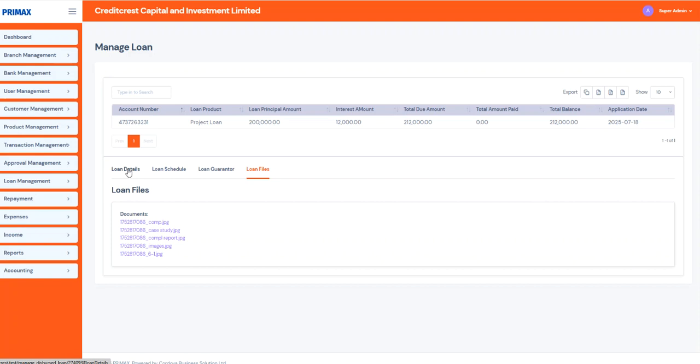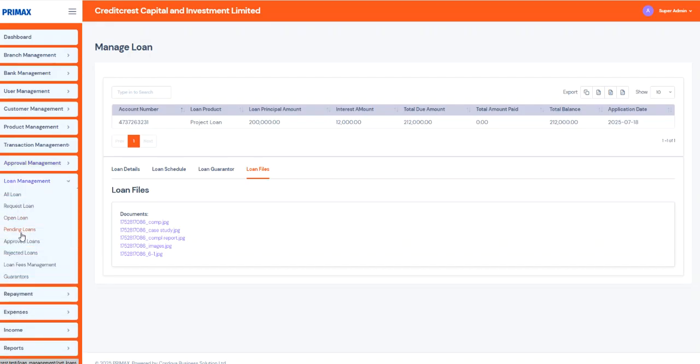So that is how to process the loan, from requesting for loan to making it pending, approving it, and so on and so forth. Right. So that is that, concerning procedures for applying for loan and for approving loan and for disbursing the loan, right?